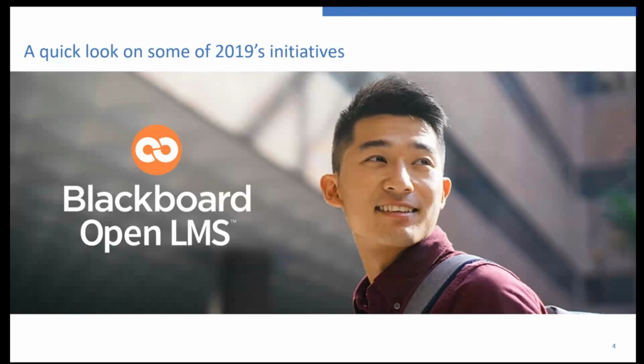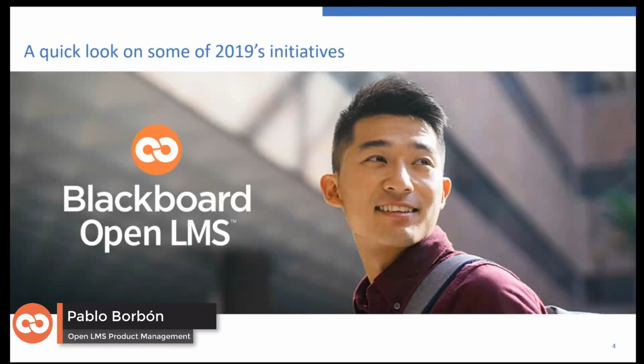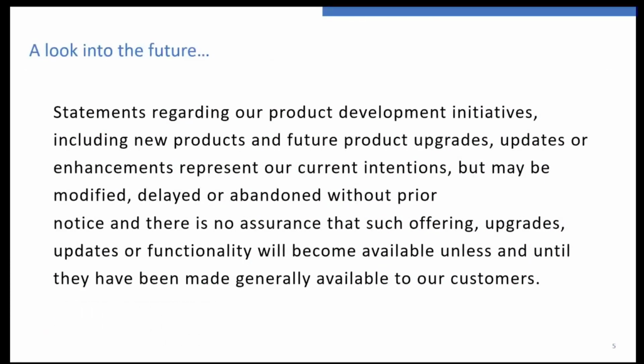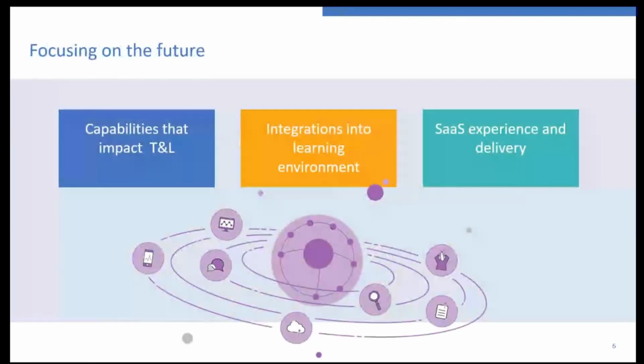Now let's switch and move to what's coming in 2019. As always, this represents our core intentions for the product, but we are able to accommodate the roadmap and the actual execution based on your feedback and the needs that you bring to us. So we have reviewed this in a couple of past sessions.